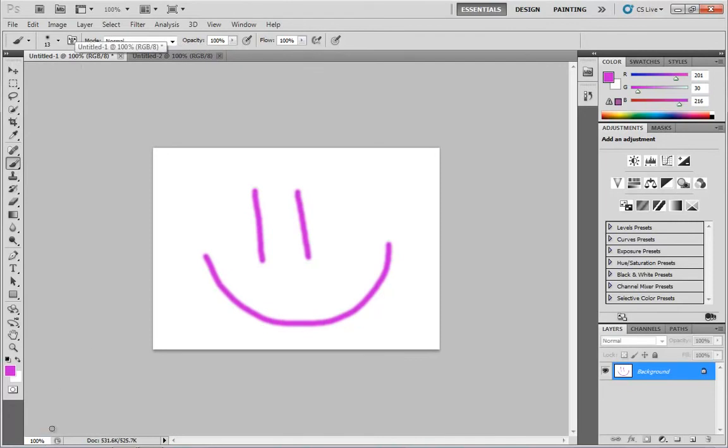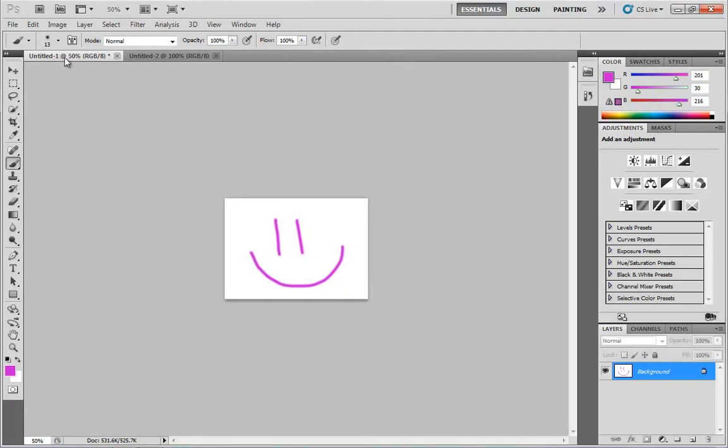If I change this down here in the lower left-hand corner of the view, I can set this to 50%, so we can zoom out on it. So it's much smaller. Now you'll notice this changes to the name of the document at 50%. It also gives you the color mode and the color depth. So this is an RGB document, currently at 8-bit.